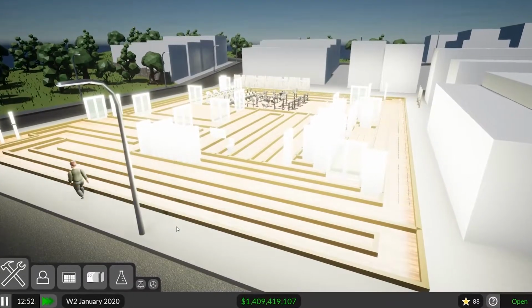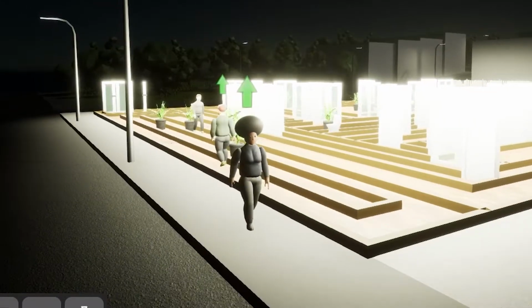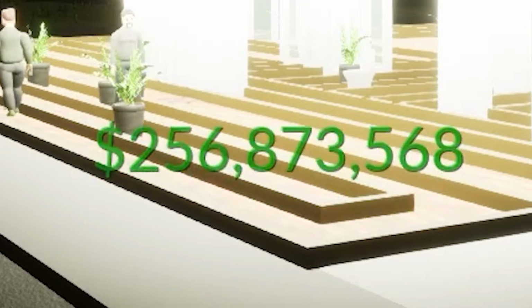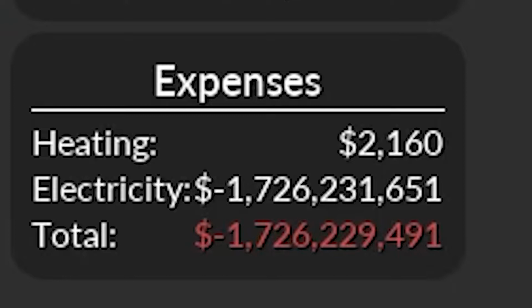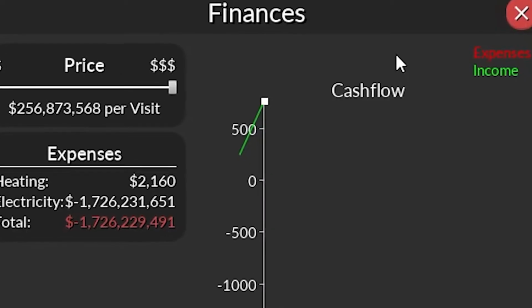Now, I also went ahead and actually signed up the rest of the members so we can get an idea of what this looks like. Also, I just wanted to point out, I played with the slider a little bit more and I was able to get it up to about 256 million, with only minor expenses of our electricity bill being a total of negative 1.7 billion just on electricity alone. But it's all okay because we're sitting at a cool 6 billion. I mean, just look at that cash flow.